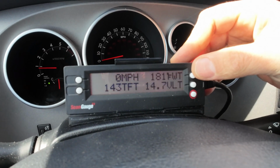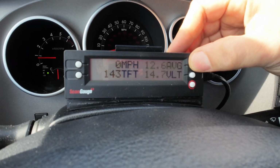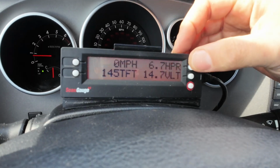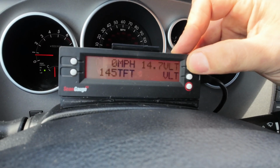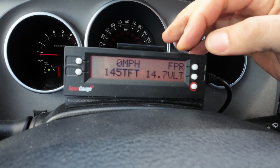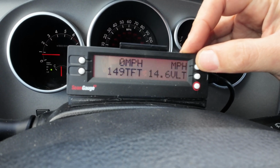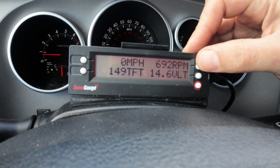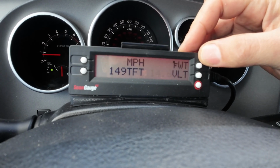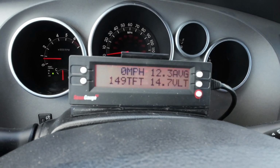Another thing while you have your Scangauge all set up, do this before you start driving, but you can pick what kind of fields you want to look at. You can look at transmission temperature, horsepower. This is making 6.7 horsepower just idling. Battery voltage, intake air temperature, 64 degrees. Fuel pressure, if your car can read that. This is current miles per gallon or instant. And then you can go to engine RPM. You can also go to throttle position sensor, where is your throttle position, and then water temp, which you just saw. This one I like. This is average miles per gallon.